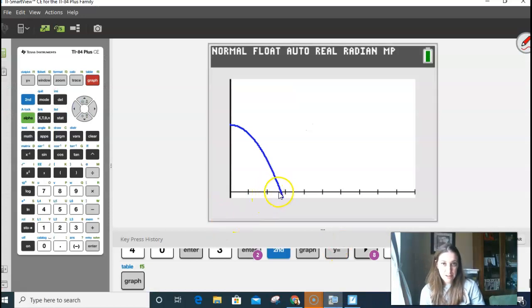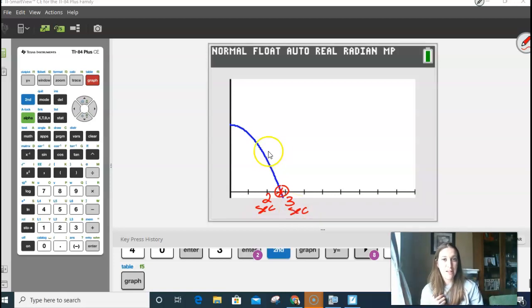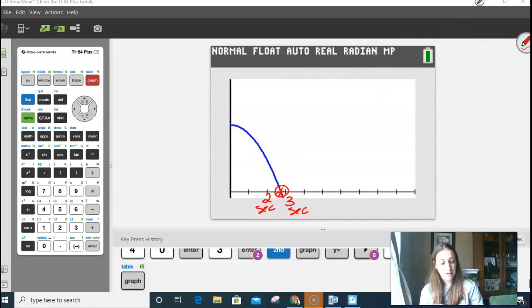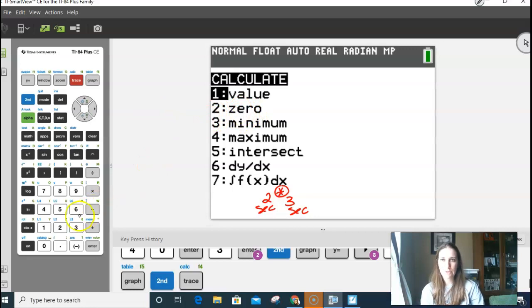This number right here, whatever it is, this is the thing hitting the ground. And I can see it's in between, you know, this is 2 seconds and this is 3 seconds. So it's 2.7-ish seconds. I don't really know exactly right now because I'm going to make my calculator find it. So on my calculator, I'm going to use that trace menu again, but this time I'm going to use the command that's called the 0 finder. It's where is the height 0 is what it's asking. So choose number 2 this time.